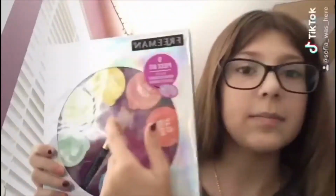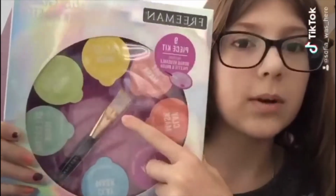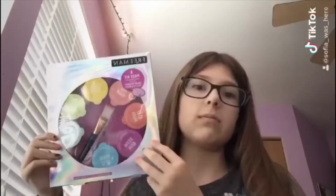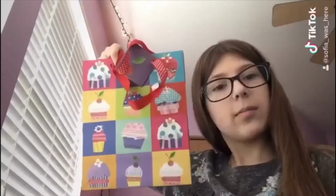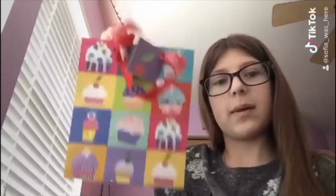Next, we have some birthday truffles because who wouldn't want some birthday cake truffles? I don't know if she likes these or not, but we'll see. And last but not least, we have this face mask set. This is 9 pieces and it comes with a little brush. So cute. Who doesn't like face masks? Am I right? And we're going to put it all in this little cupcake bag. That's all for the gifts, and now we're going on to the card.